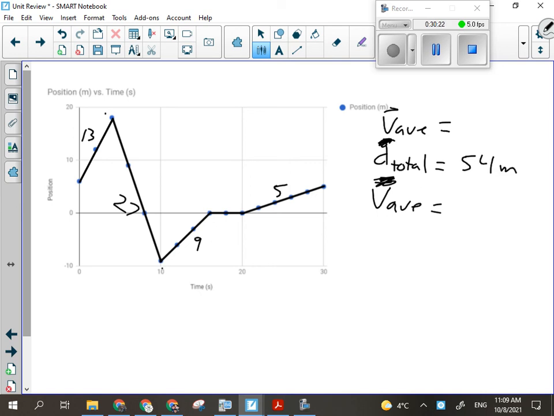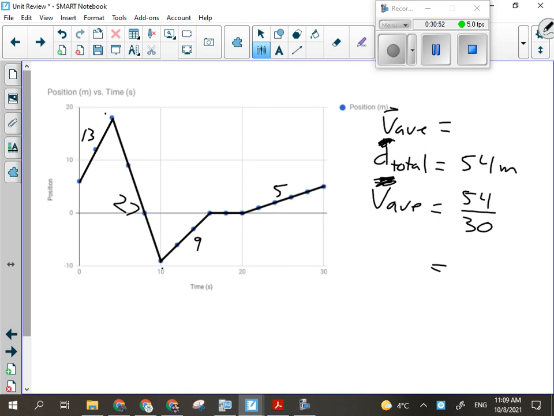On a test, I'd have better grid lines, so you wouldn't be having to estimate, but okay, as long as you got something close to that. All right, now to get average speed, how do I do that? Right, total distance over total time, 54 over 10, okay? We're looking at 5.4 meters per second as our average speed over the whole trip. Oh, sorry, it's over 30, not over 10. My bad. Absolutely, it should be over 30 because that's what the graph goes to.